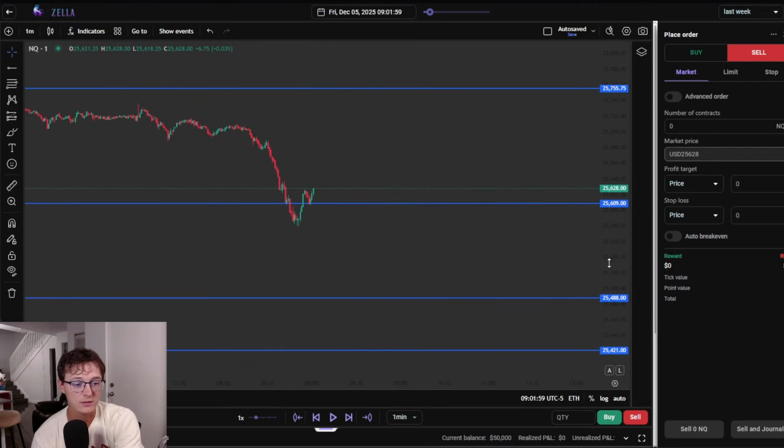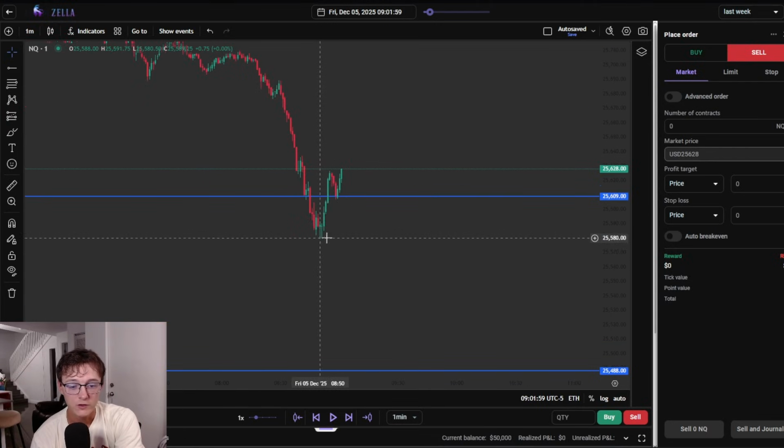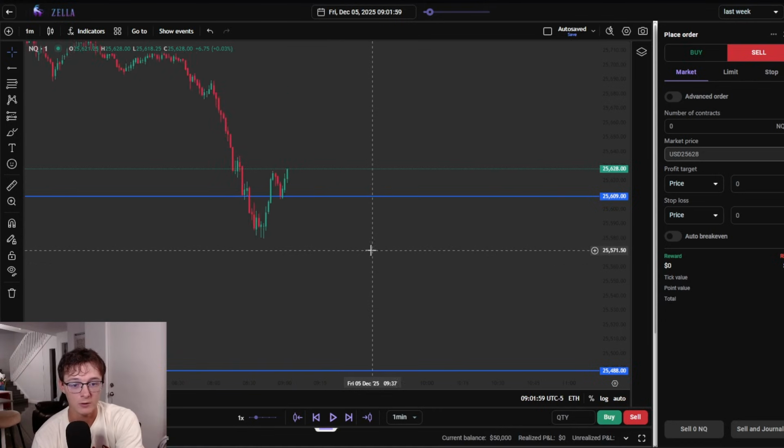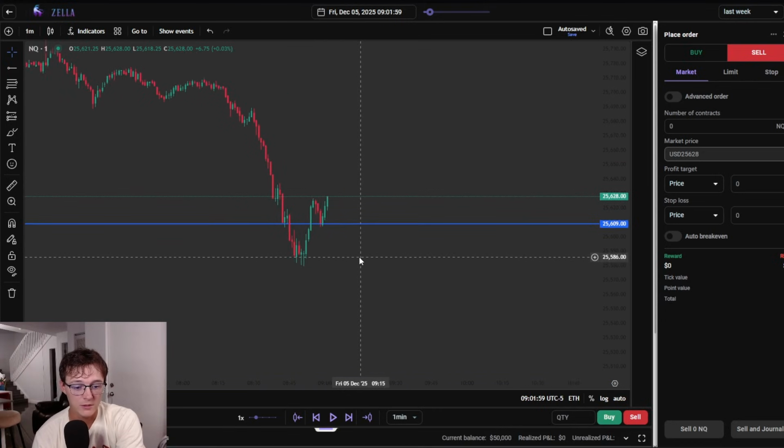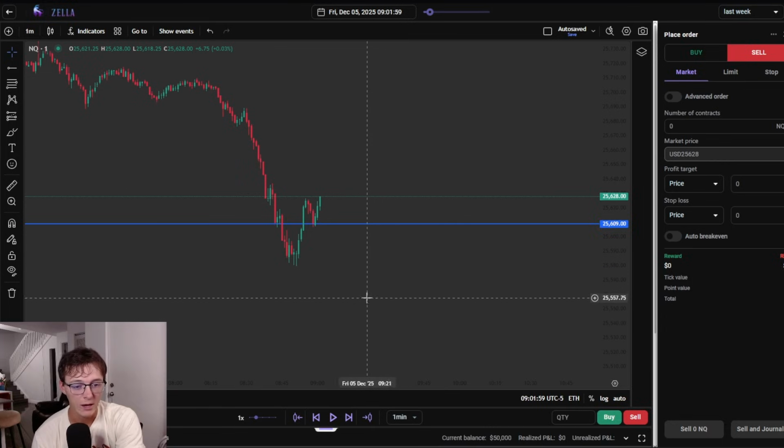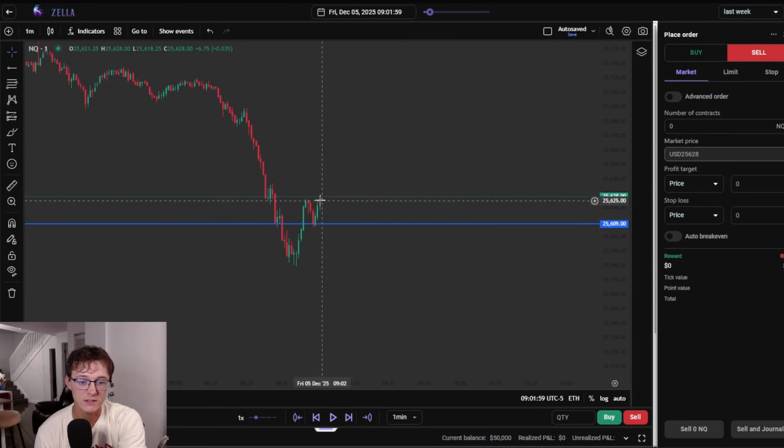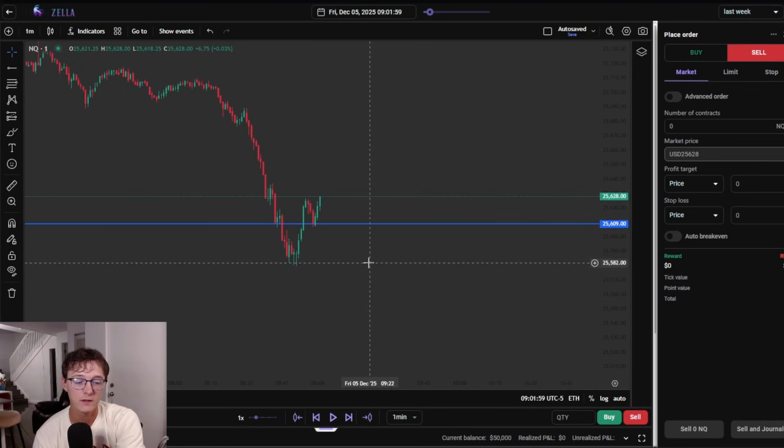And if you actually zoom in here, you can see two 1-minute rejection candles have formed right here, which are also very good indicators that we are going to possibly flip the current trend direction. So you can see a new higher low has been created. All we need at this point is a higher high, and you can see that one is already forming right now as we have passed the prior high point with a new point here. So at this point, I think we can officially enter a long and see how it plays out.